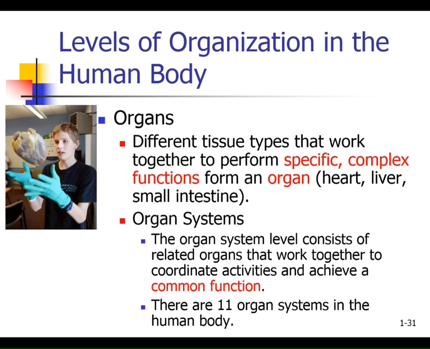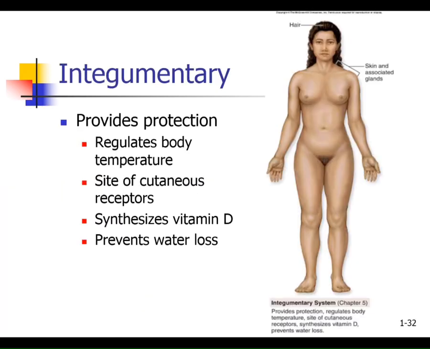Those tissues then combine to make organs, right? So if I had a heart in my hand, in that organ, I would find some muscle, some connective, some epithelial, and some nervous tissue that had combined in a unique way to make a heart. If I had a liver in my hand, likewise, I could find representatives of all those tissue types within that liver, or within a brain. Now, these organs combine in unique ways to make the organ systems, the 11 different systems, and then they combine to make you and me as a holistic individual.